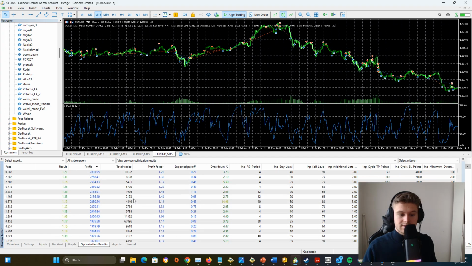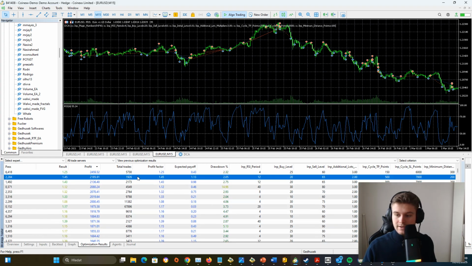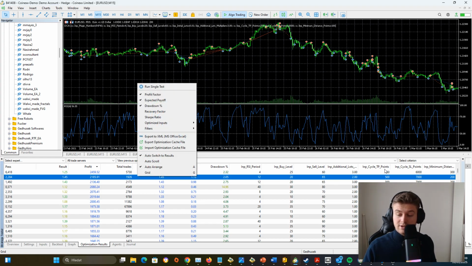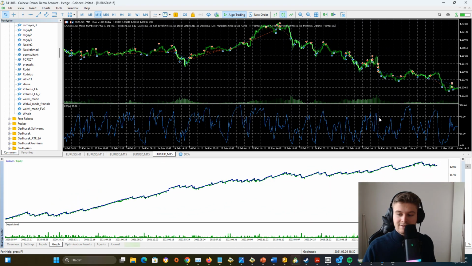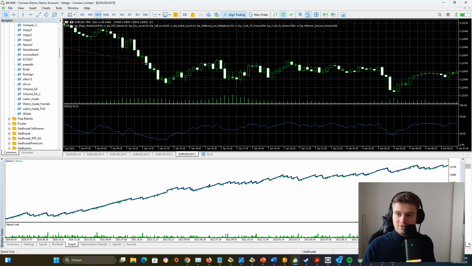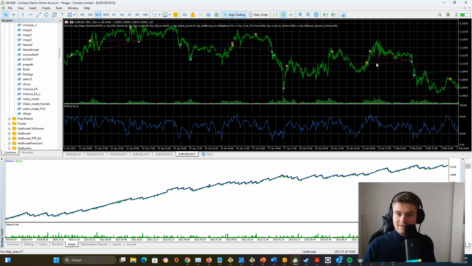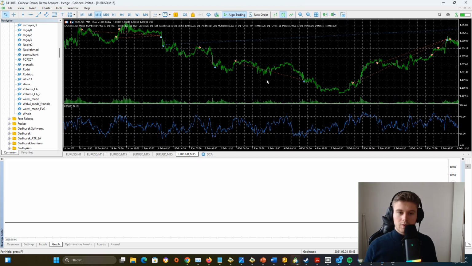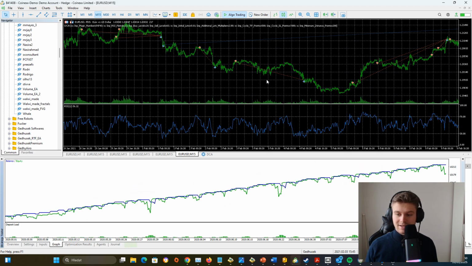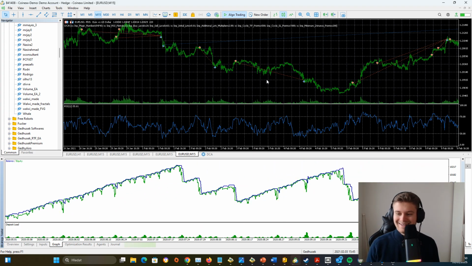Let me just test one more setting. Let's do it with this one, because now the take profit points for the cycle is 500 points, which is quite a lot. So it shouldn't be that dependent on the spread. So this seems quite nice, to be honest with you. Let me check this on every tick based on the real ticks, just to see how reliable these backtests are. And it seems like it is pretty reliable.